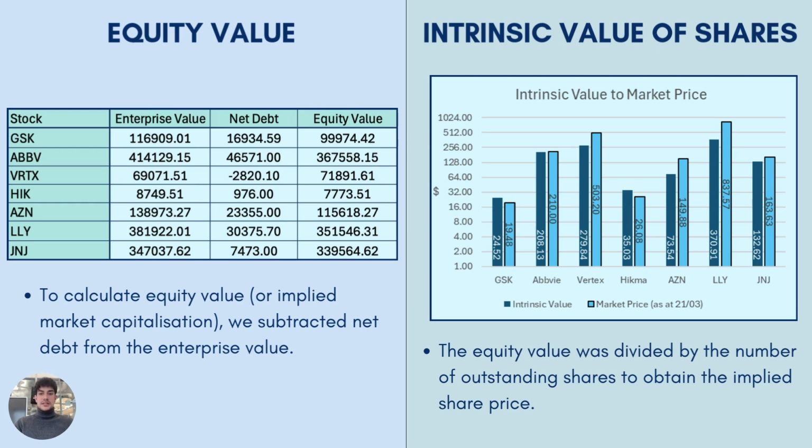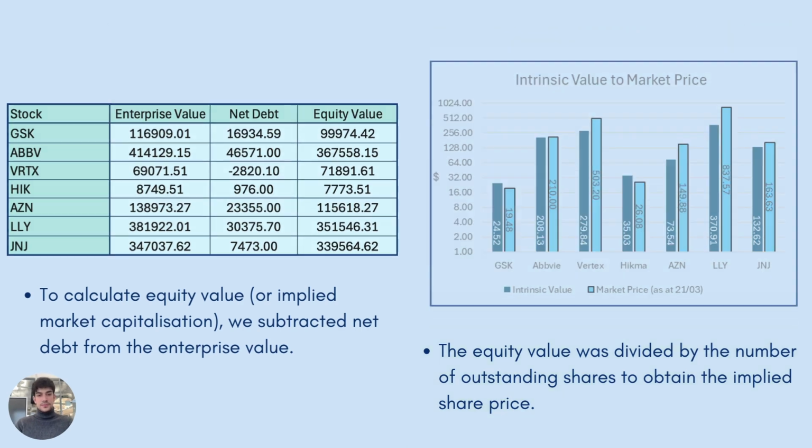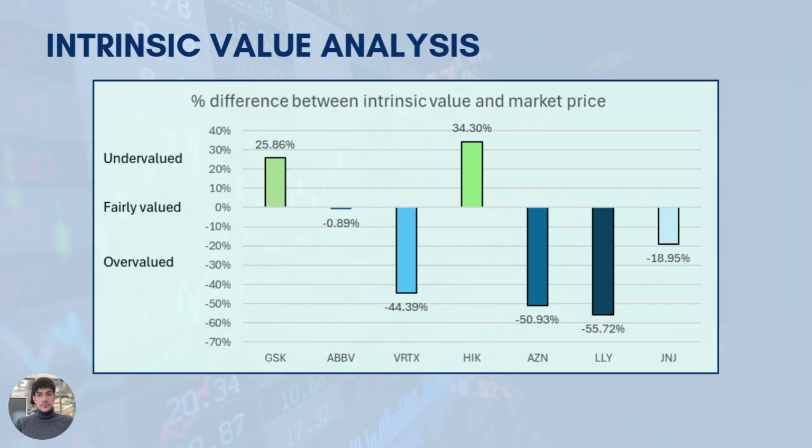Our results are summarized in the graph where the intrinsic value is compared to the market price of the stock. We chose a logarithmic scale to ensure better visibility due to a wide range in share prices. This graph depicts the percentage by which the intrinsic value is above or below the current market price. The percentage reported represents by how much the market price would have to fall or increase to equal the intrinsic value of the share.